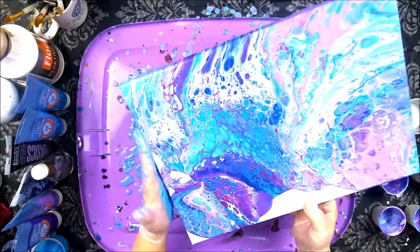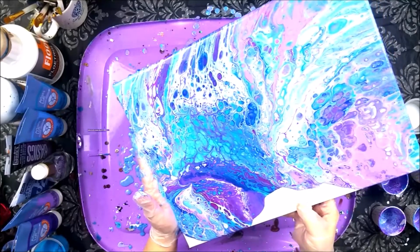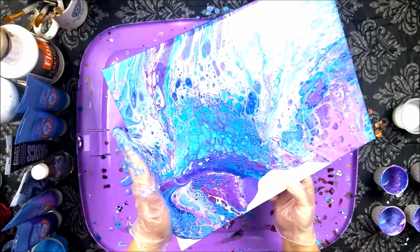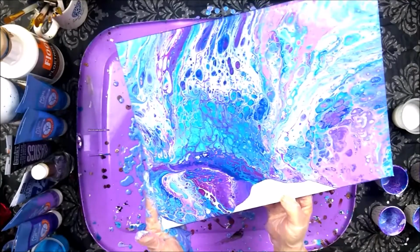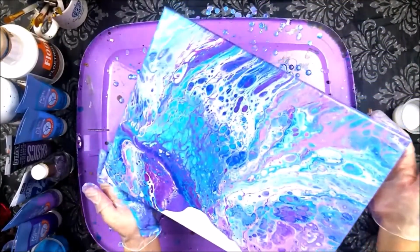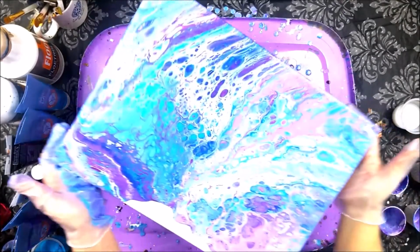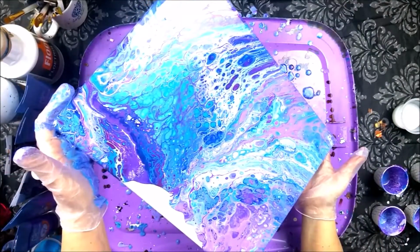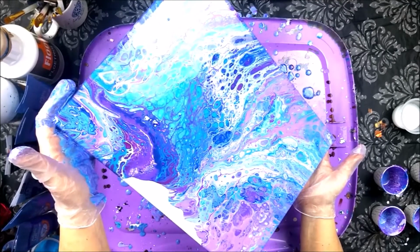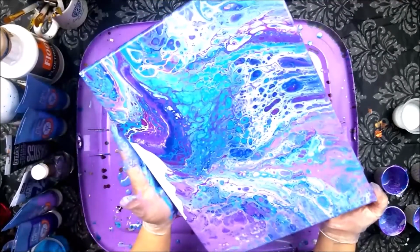And now, try to keep this darker stuff here. Oh, come on, move, move, move. Move it back. There we go. And now, see if we can keep. And there we go. I just didn't want to lose all those funky looking cells over there. But we gotta get some paint down here, so.